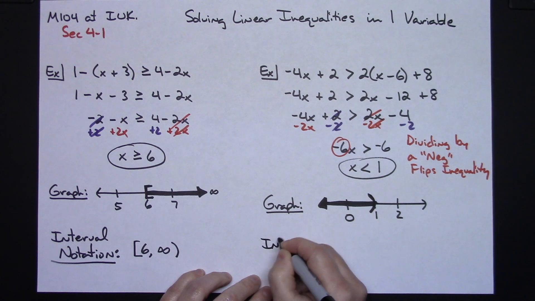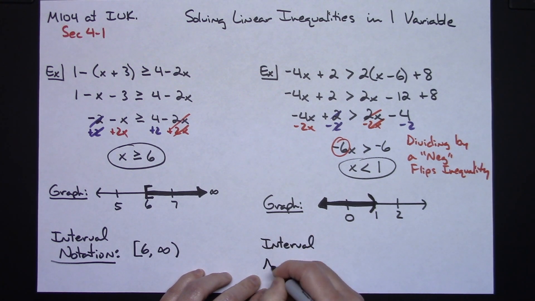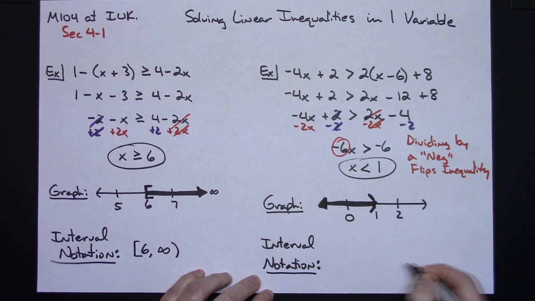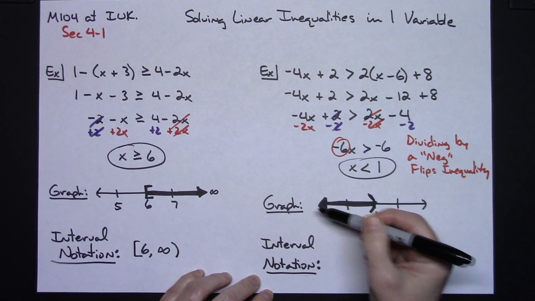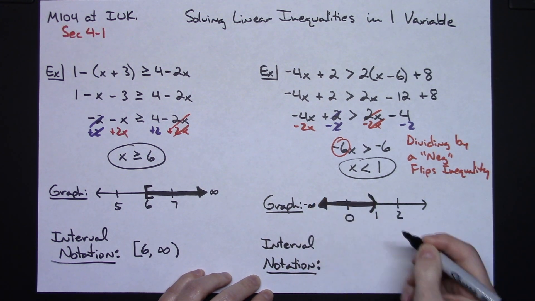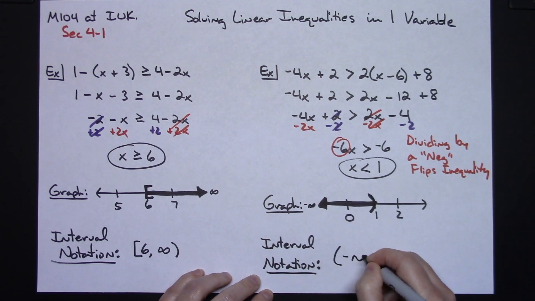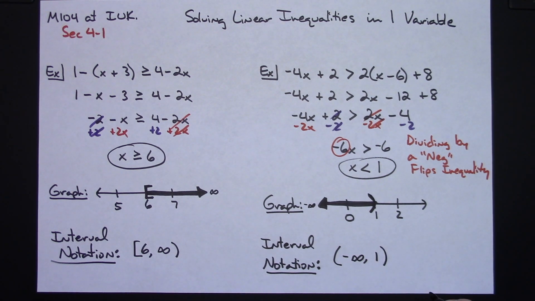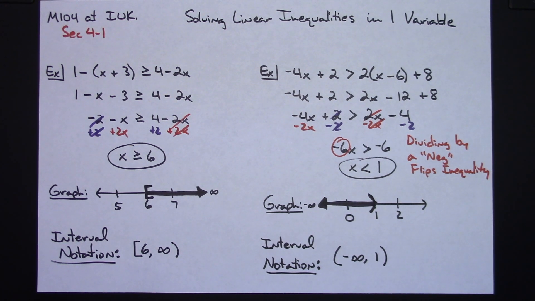To transfer it into interval notation, assuming that you have correctly put it on your number line, interval notation is very simple — you read left to right. On the far left-hand side of the number line there's going to be negative infinity, so curvy bracket, negative infinity, all the way up to 1, and again a curvy bracket there. As a special note, all negative infinities and positive infinities always have a curvy bracket in interval notation because you cannot include that number — it's not really a number — so we always use curvy brackets around infinity.